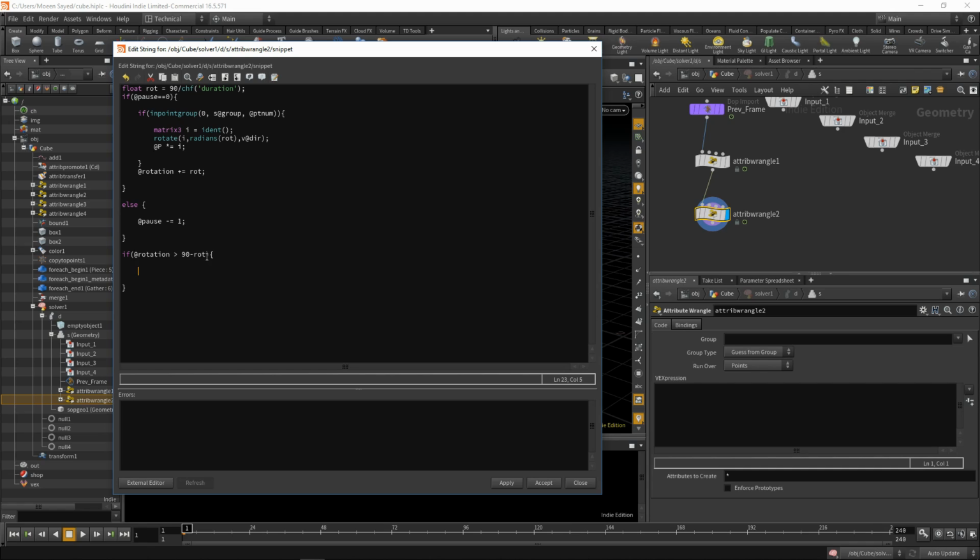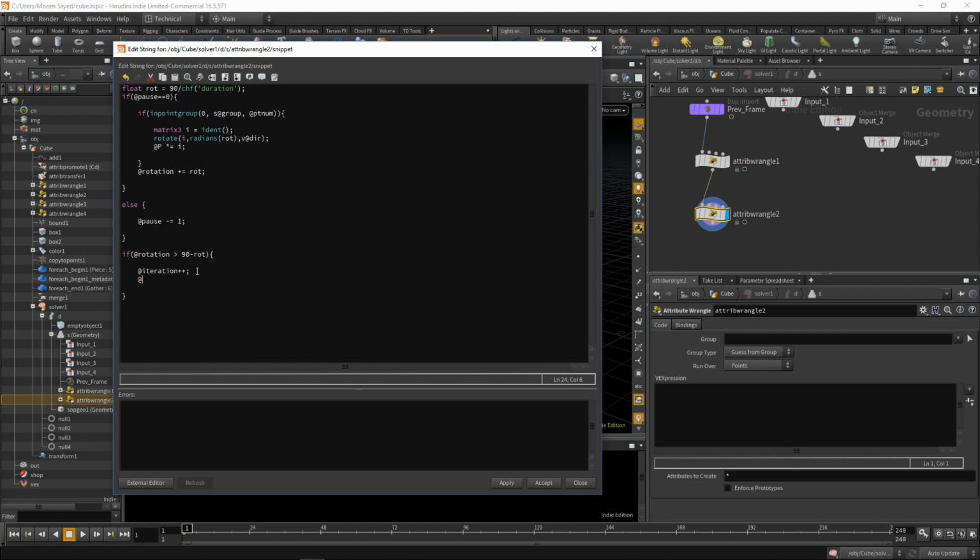If the side that we've been working with, the group, has rotated a full 90, then do some things. So what would you want it to do if a cube's side was rotated entirely? Well, what you would like to do is change your iteration so that we can work with another side next. So we'll say @iteration plus plus. So our iteration increments up.